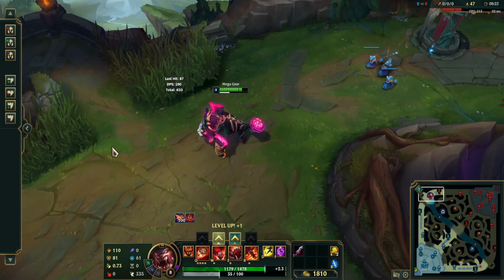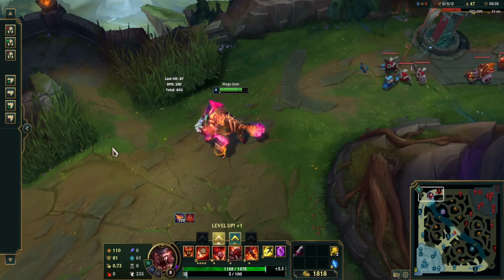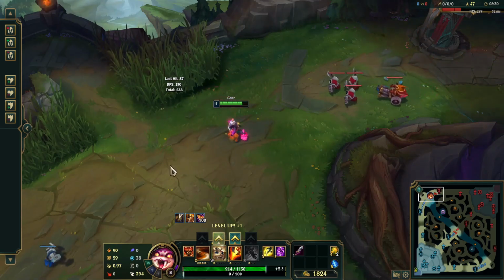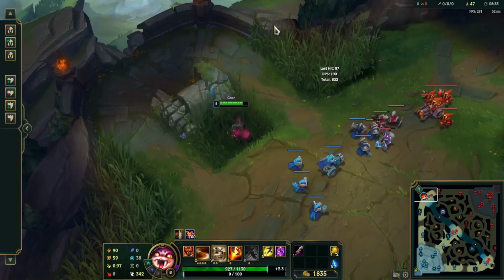But yeah, that's one of the better tips I can give, especially if you're engaging in Mega Gnar: decrease the wave size so you can win the trades more reliably. So that is a tip I can give in Mega Gnar. And honestly, that's the basics of top lane wave management.